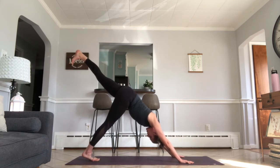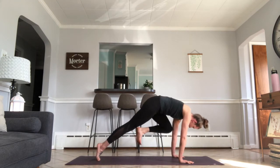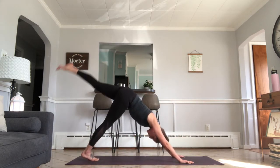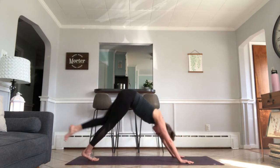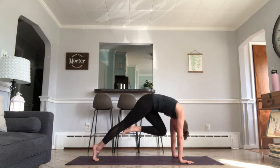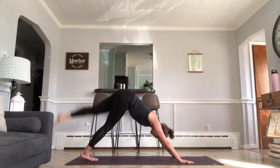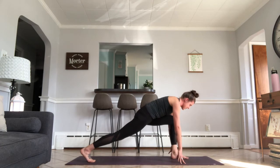Breathe in, press back through your heel. Exhale, left knee to left elbow. Tap it, crunch it in. And then kick it back. Awesome. Left knee crosses the body to the right elbow. Tap. Beautiful. Kick it back. Bring your knee into your nose, round your back. Draw your knee in super strong and then kick it back. Step your foot to the top of your mat. Crescent. Feet are in two lanes of traffic.